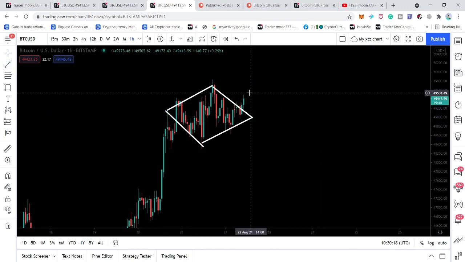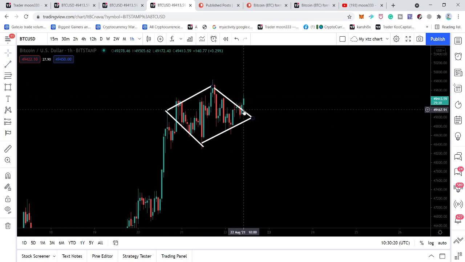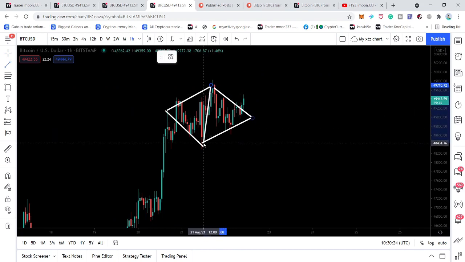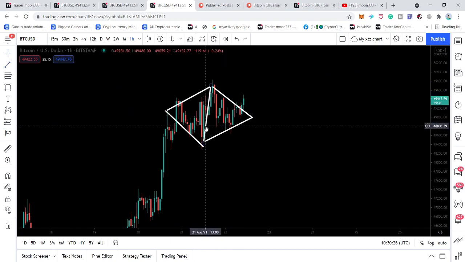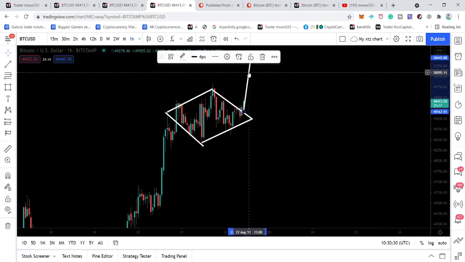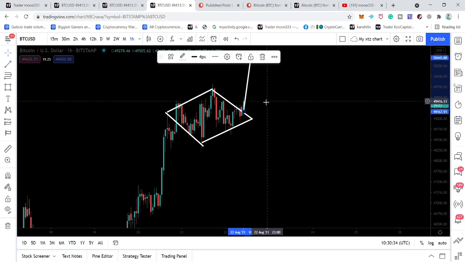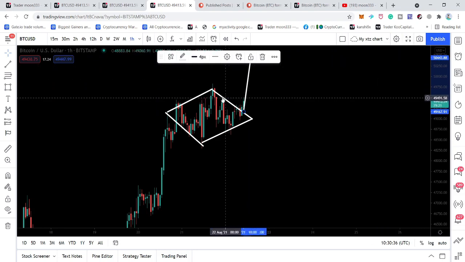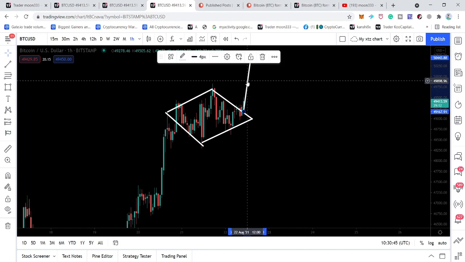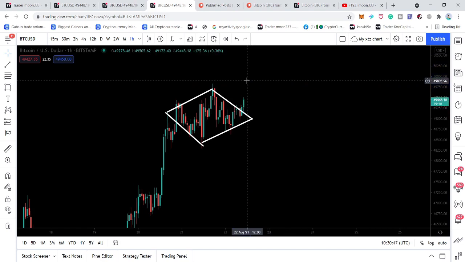Now Bitcoin has broken out of this diamond pattern, and the imminent target can be, if I place it here at the breakout point, $50,000. Now the price line has broken out of this pattern, and we also have the resistance of $50,000 on the daily time frame chart. There is a possibility now that the price action may break out of this resistance of $50,000.